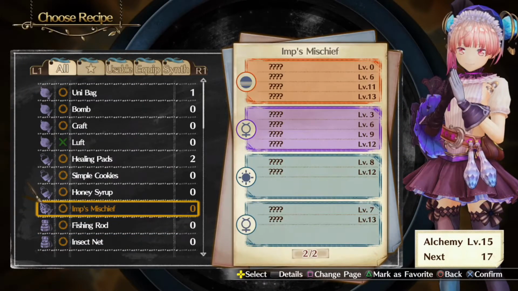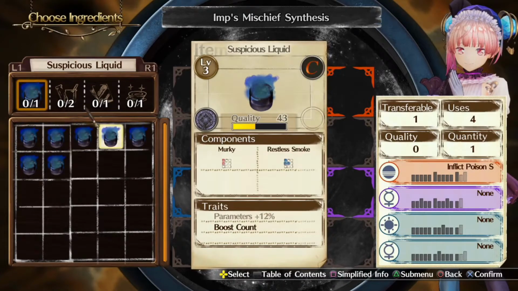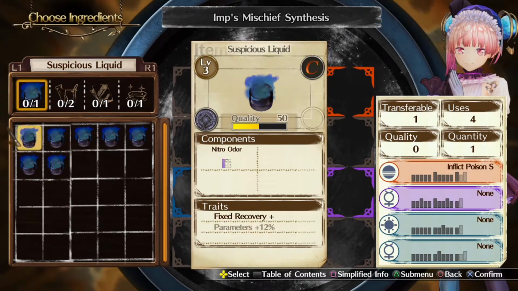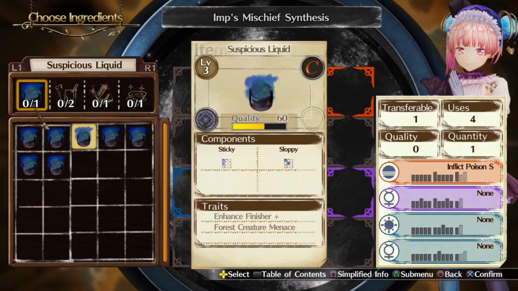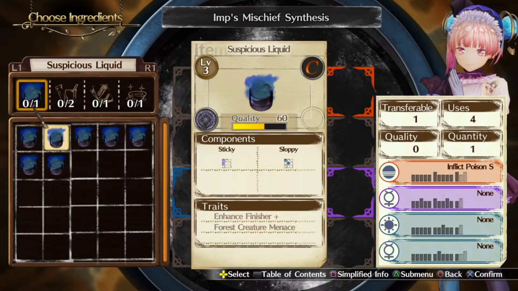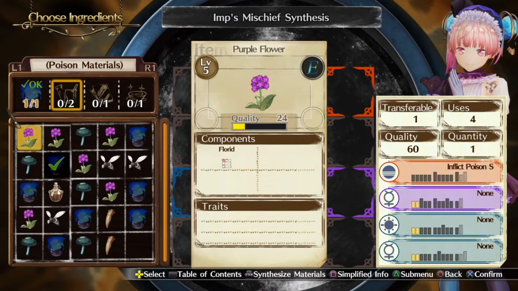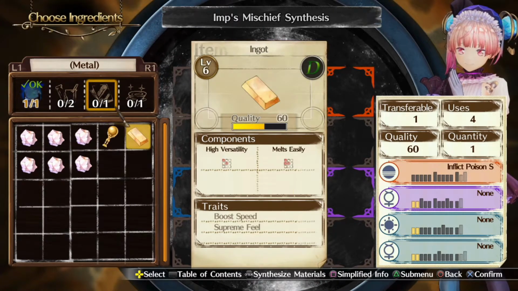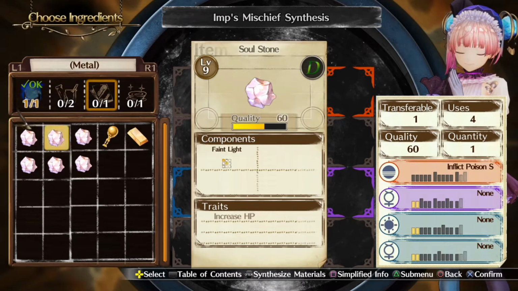Imp's Mischief. Inflicts poison. And potentially more. Definitely gonna go with that. Definitely not gonna go with that. Red or blue, red or blue, red.